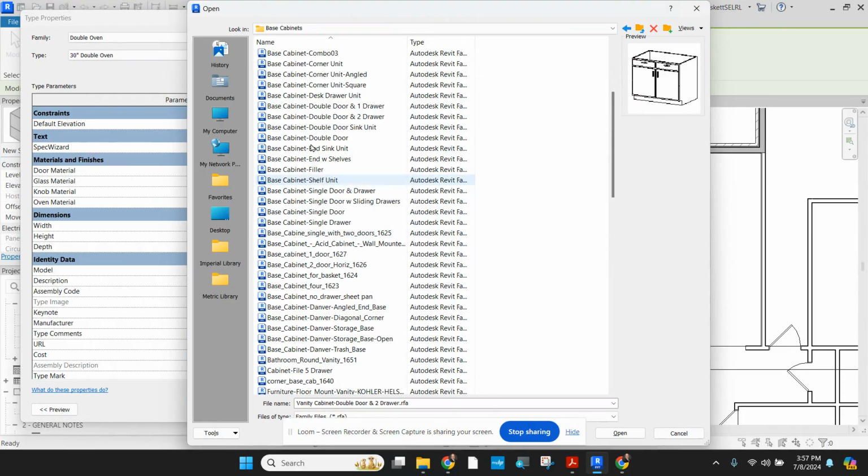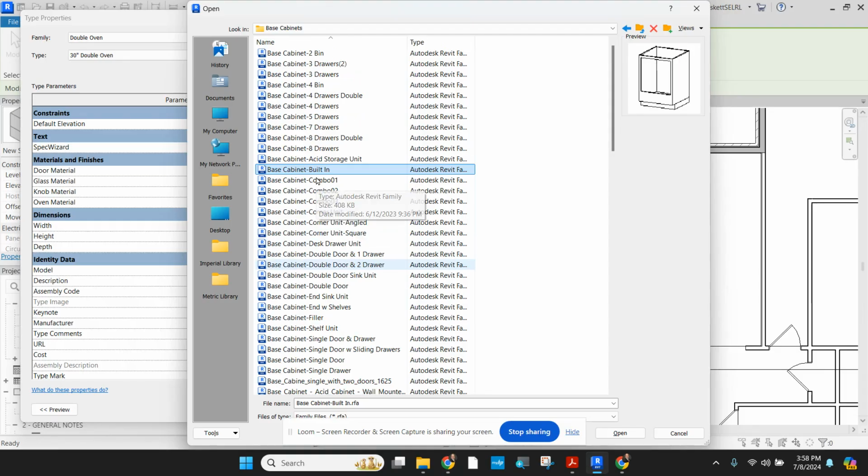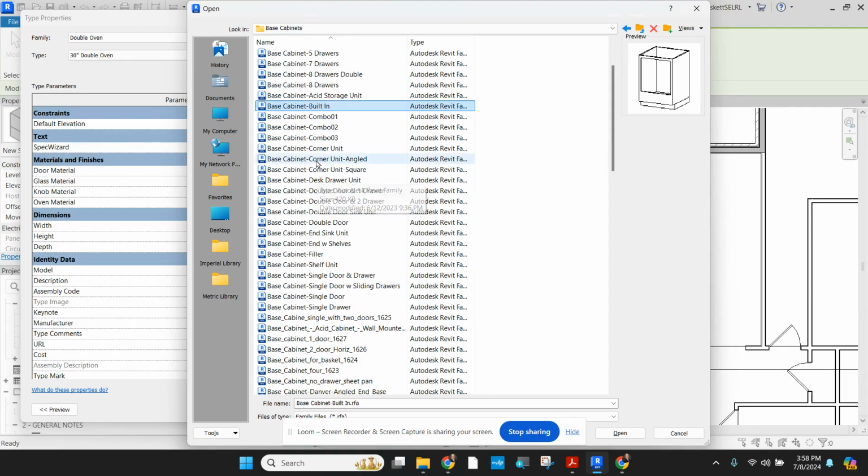So as we go through here, we're just looking for our built-in cabinet. So we need one of these, so I have to remember to come back there and use that. I'm just trying to find the right one here. I am not seeing what I'm looking for. There's a song about that.